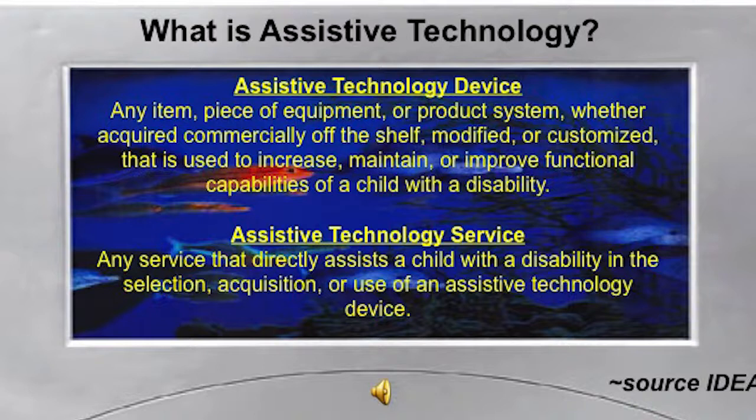Assistive technology service, you can read that, but what it means is that anyone who works with that child who uses the assistive technology must be trained to use that assistive technology so that you can help the child use it or troubleshoot when the child's using it and reaches a spot that he needs help with. Okay? So if you have a student who has assistive technology and you haven't been trained, what should you do? Get trained. Say, hey, that's a service he needs. Train me how to use it. Exactly. Good for you.